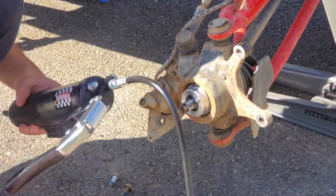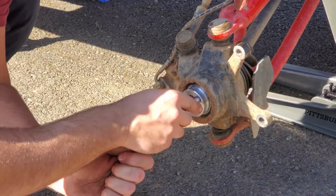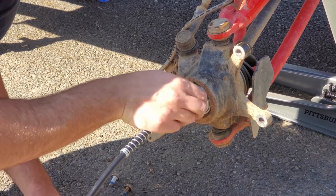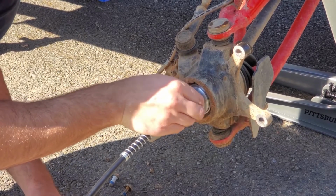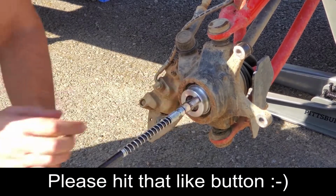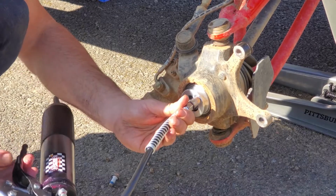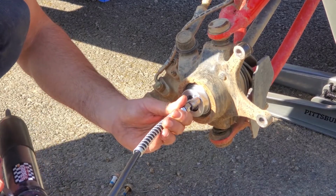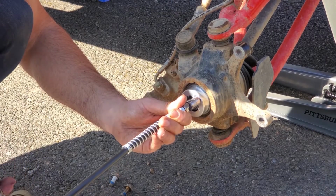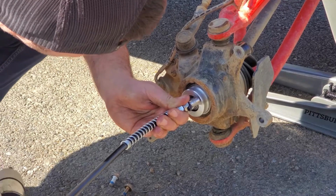Then you want to take your grease gun, connect it to the Zerk fitting on the greaser. Tighten it down. You want to slowly pump grease into it because you don't want to break the seal on your bearings. So I just slowly start pumping. Once you see it just ever so slightly starting to seep out, that's when you know you're good.